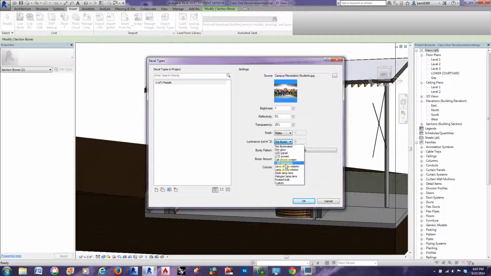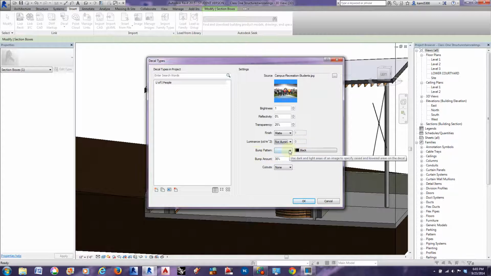You probably won't see any effect in realistic view, but when you go to render it, you'll notice an effect. So you just want to play with those if you're ever in that instance and say, I want to show something on the TV. Or you could do it in Photoshop. It's one of those things: which one's more time consuming? Probably this is more time consuming than putting a little image on the Photoshop screen. Maybe. Depends. Right? At any rate, we're just going to leave that at no luminance at the moment.